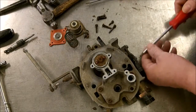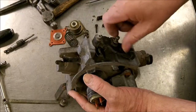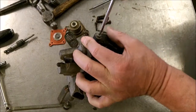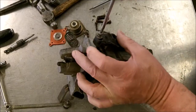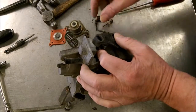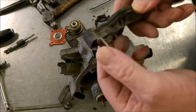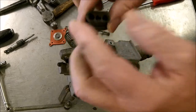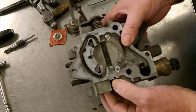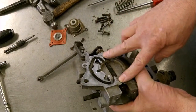And let's take off the throttle position sensor here. I explain how this works in another video, but basically it's attached to your throttle valves and just basically senses where that throttle valve is and sends it back to the computer. And see, it's just a pretty simple thing here. It's a little lever, and as the throttle opens or closes, this moves this, and then through the wires sends the signal back to the ECU, electronic control unit, little computer, and it just knows where everything is, as you can see.